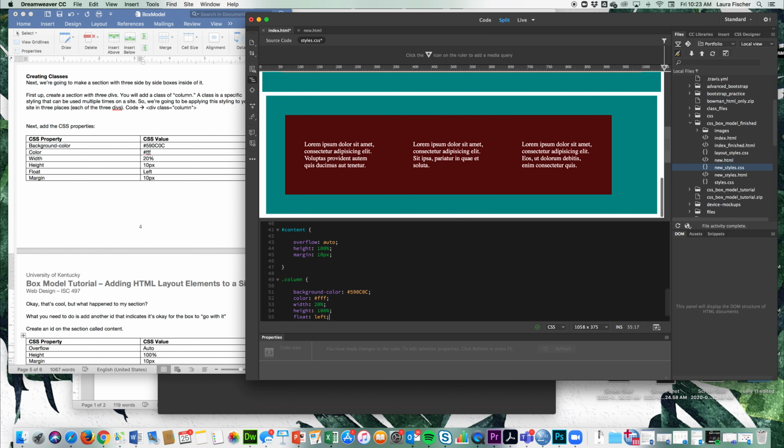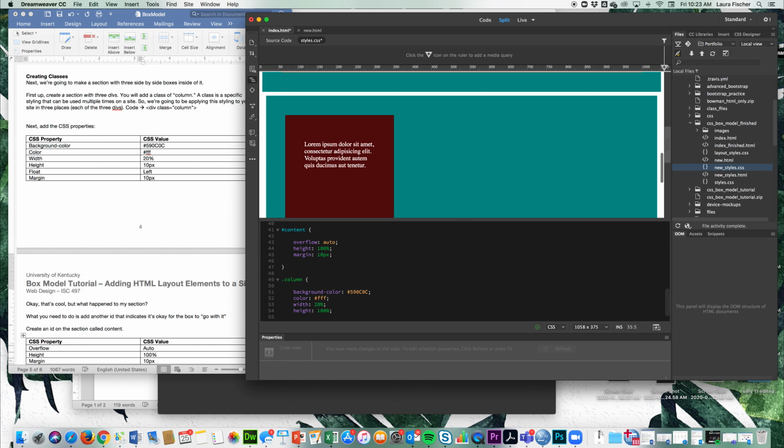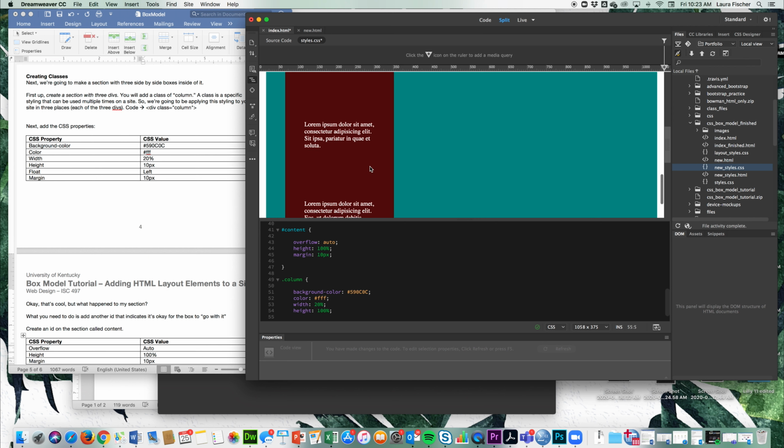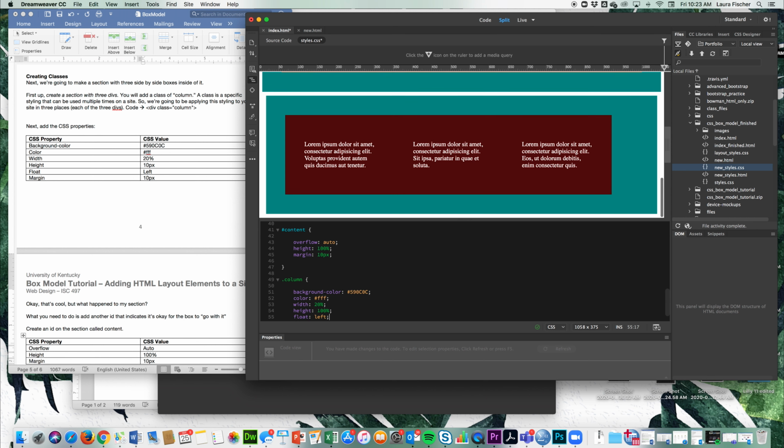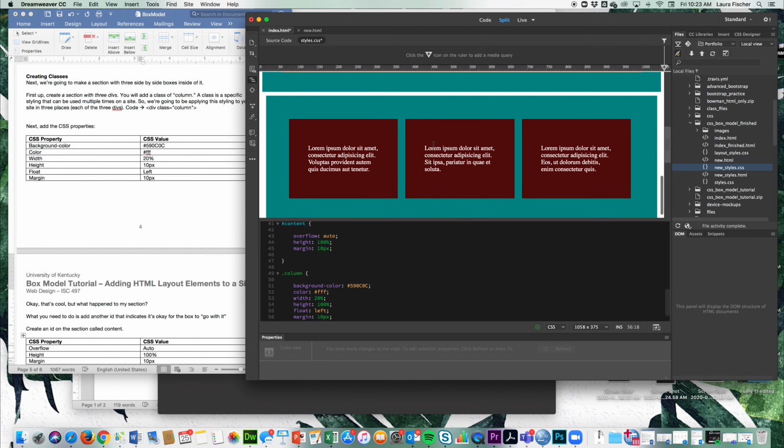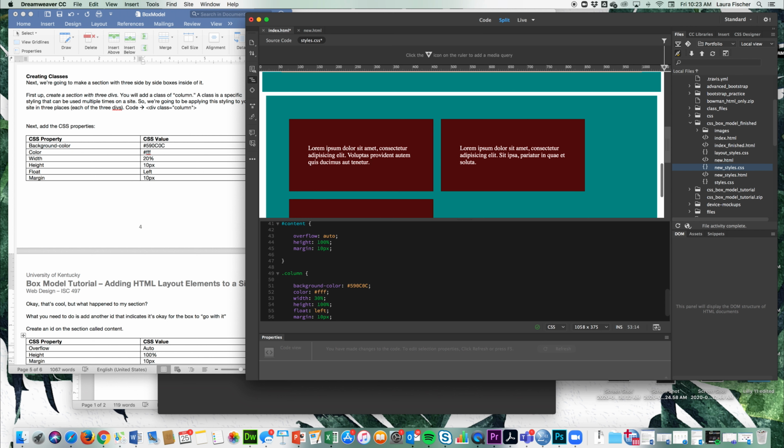And that just makes it, and you just saw how they went from a single column like this to all right next to each other. I'm also going to add some margin just to differentiate this content. Okay, so what we have done by adding this float and working with our width, I'm going to demonstrate right here how just messing with our width is going to push them across.